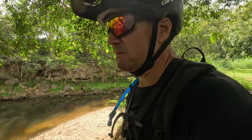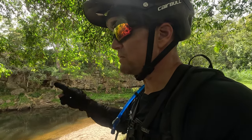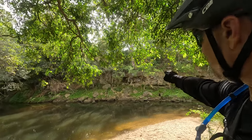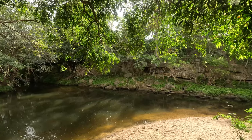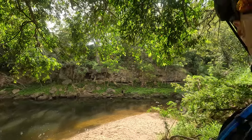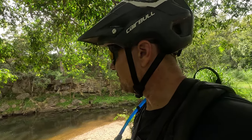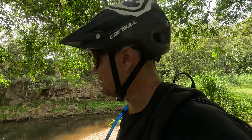I've seen pictures of this before where possibly they used to do some mining here, and it's possible that it's along this wall. I just remember seeing this exact location now that I think about it. I don't know. If there's any truth to it, I'll put something in the video, but I pretty much think that this is where they used to have some kind of mine shafts.